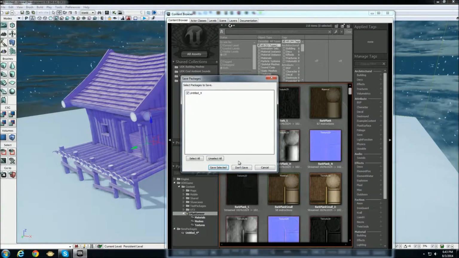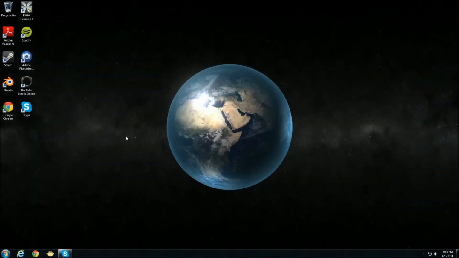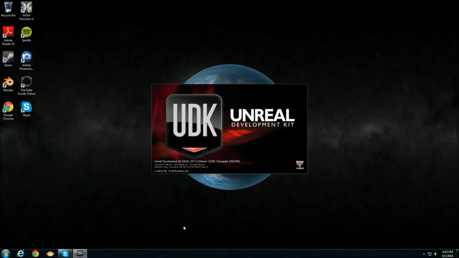And I'll go ahead and exit UDK so that you can see when we come back to it that our package is still indeed there, and we no longer have to ever load the platform package or set it up or do any of that stuff again. It will always be ready to go whenever we need it.